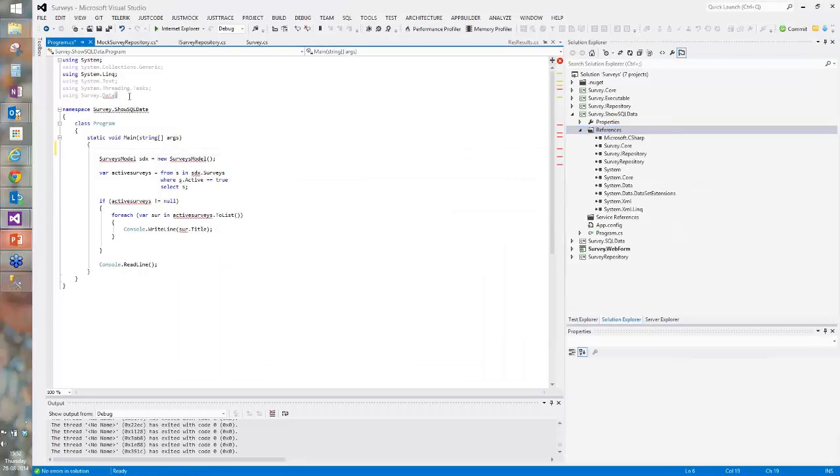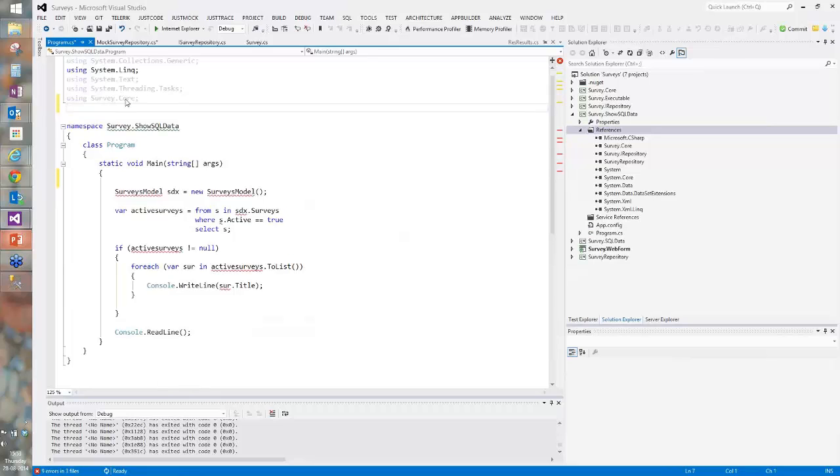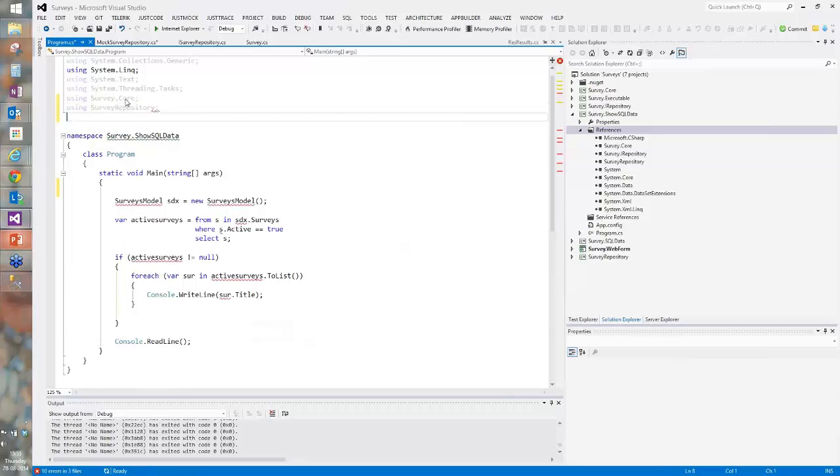Yes, they are. And now we're going to modify this code a little bit. So instead of using survey.data, I'm going to say survey core. I'm going to say survey repository. I'm going to use a concrete implementation here and say using survey.IRepository as well. All right.